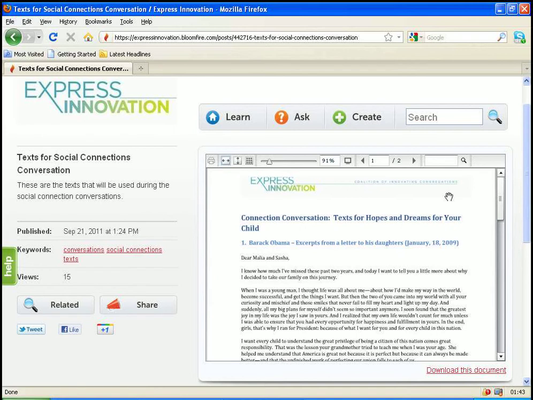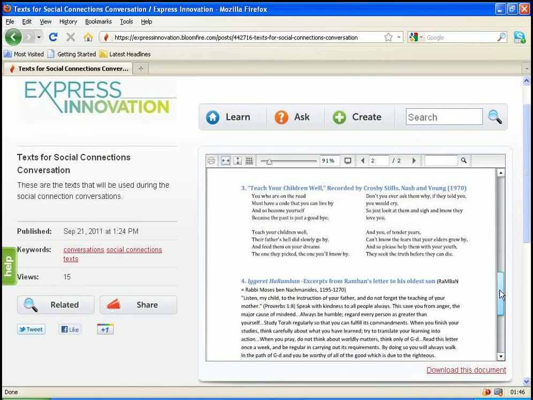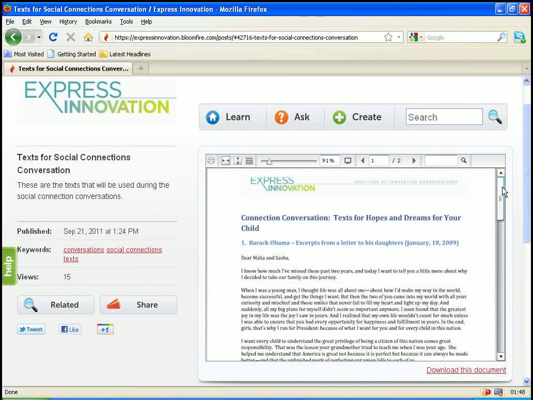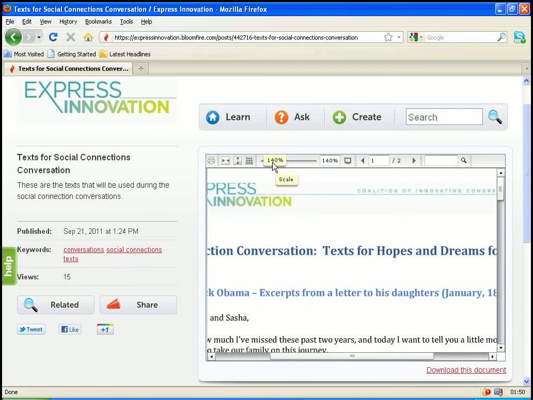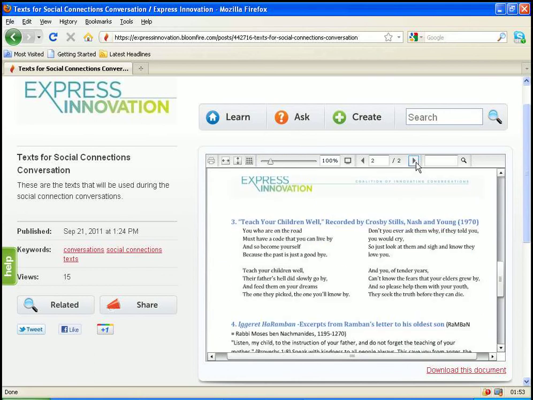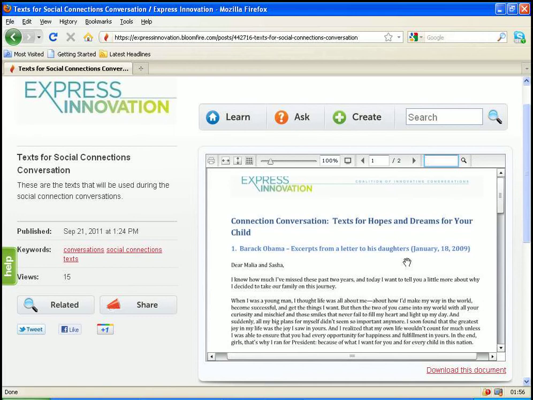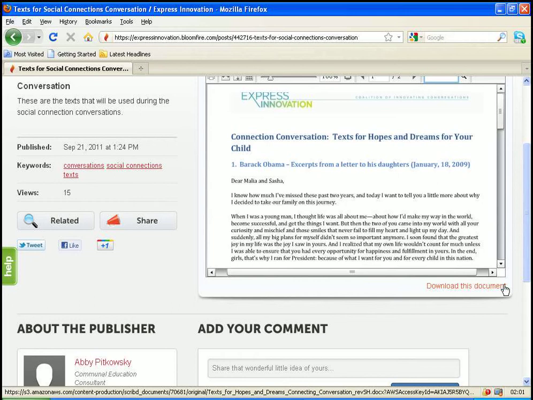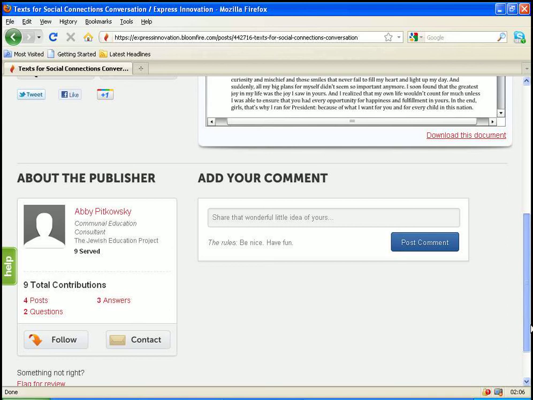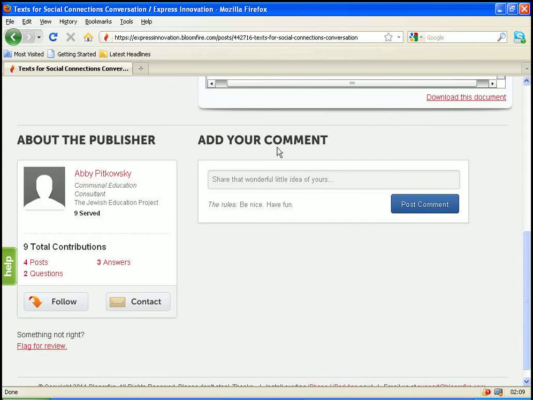Over here we have the document itself, which you can view dynamically right within the Bloomfire space, which is pretty cool. You can play with the size. You can skip through the pages. And you can even use this cool little search function to search the document itself, which can be really useful. Also, I'll just point out that download this document is right here in the lower right-hand corner, which works very quickly and easily. And this is where the conversation around the document happens, in the comments and all of this good stuff. You can also reference back to the person who originally published the document and see more by them, follow their progress, or contact them directly by email.